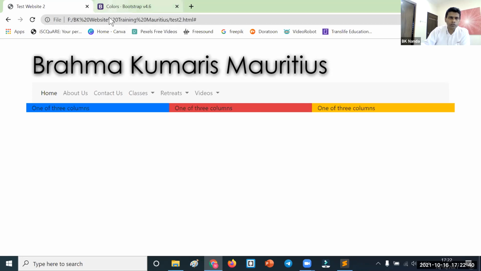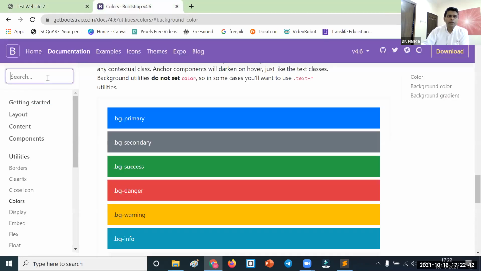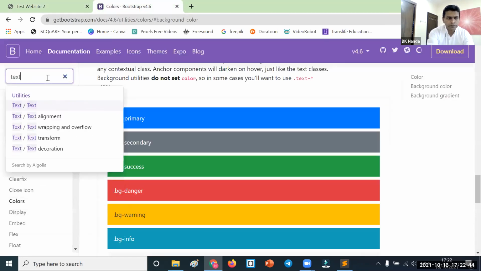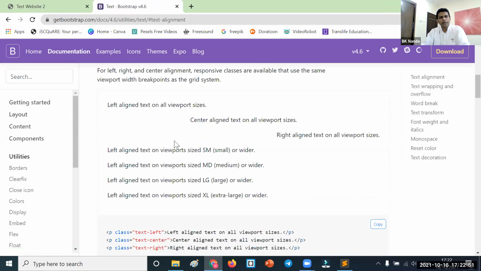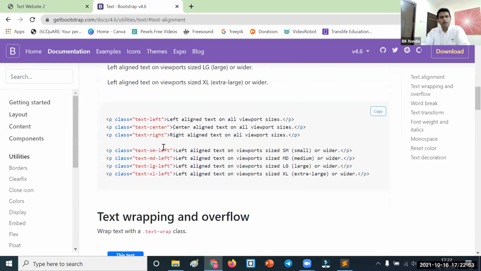So let's go back to Bootstrap and just go for text alignment. All you have to type is this. Can you see? I want it center, right? So just copy text center.